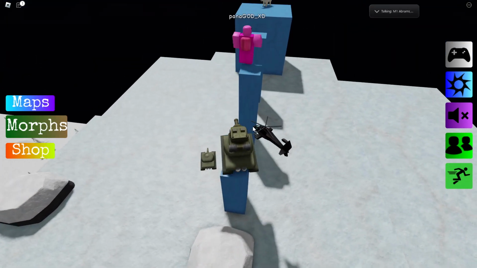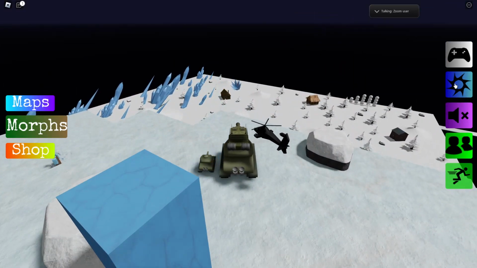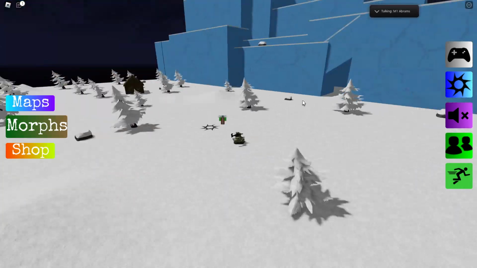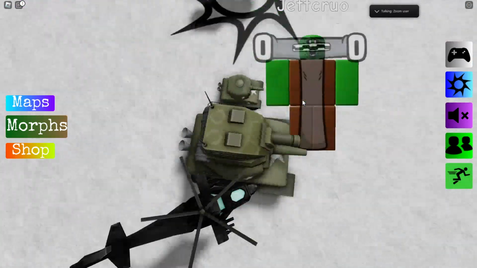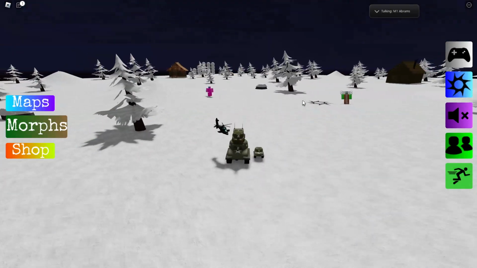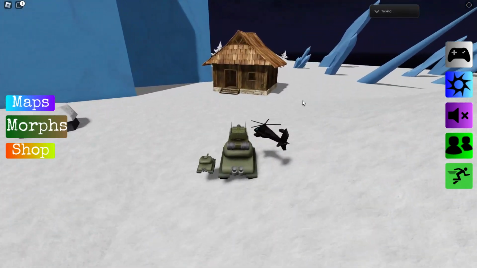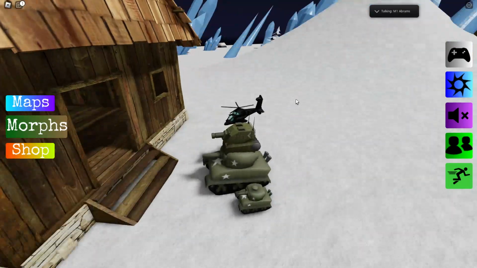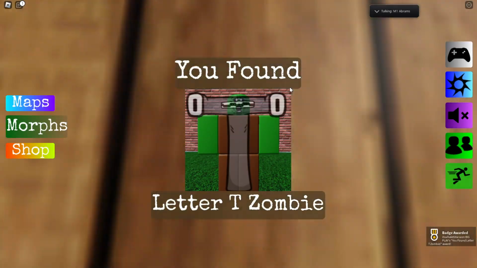Now, can you even do it? We already did this. Yeah. Let's go back to spawn. Again? I don't know. Let's go to spawn. Okay, spawn time. Okay, follow me. I know where a zombie is. How do you know? Because I looked in here and you just ignored the fact that there was a house here.